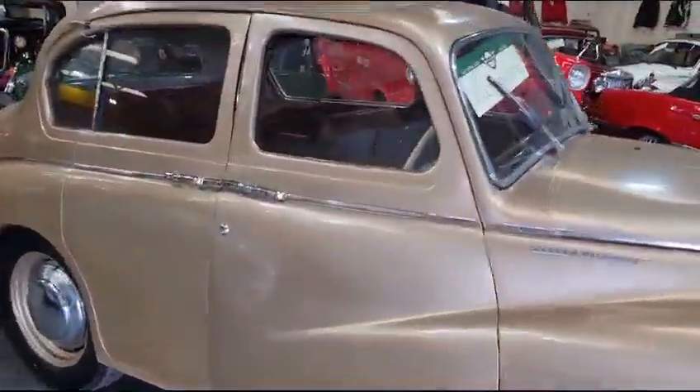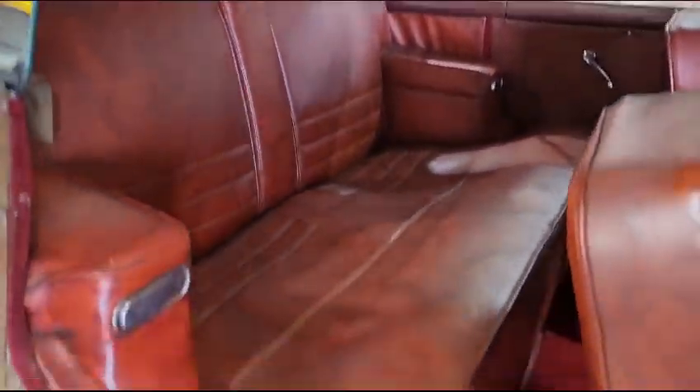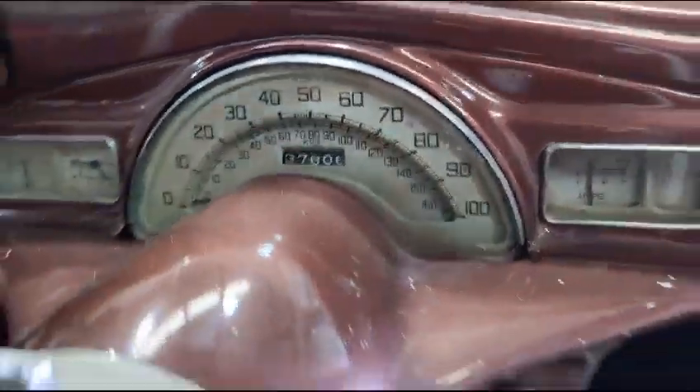We'll have a quick squint inside for you, and then the rest is down to you. Pop along and have a little look. I would urge you to come and have a look at this one — bits of it will look better on film than in reality, bits of it won't, so it's one you need to see with your own eyes. The headlining is nice, it's okay. There's a repair up there by the looks of it. 37,000 miles showing — who knows whether it's right or wrong of course.